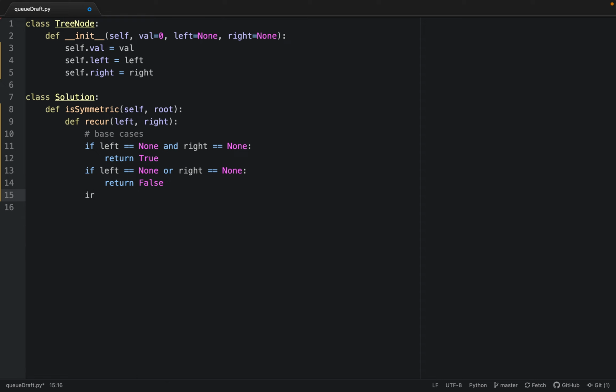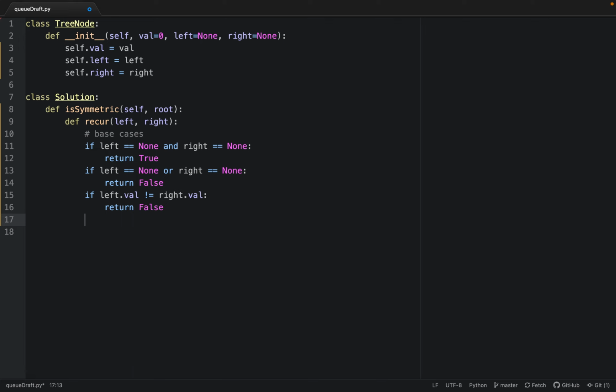And the other scenario is if the left value does not equal the right value, then you need to return false.